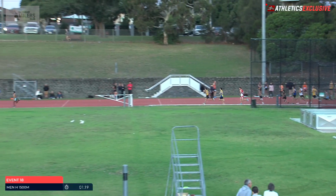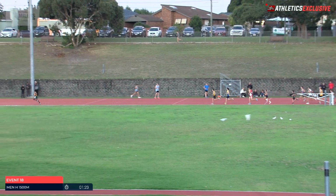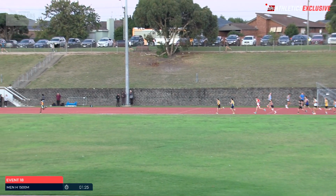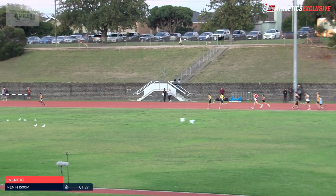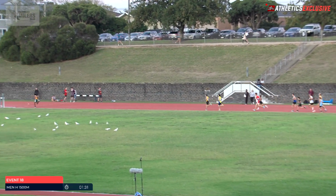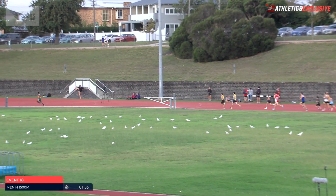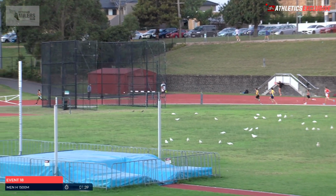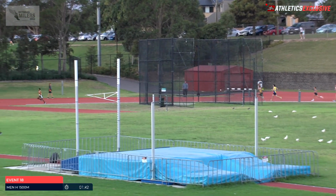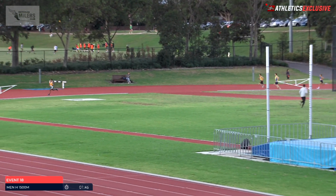So Tariku Nachev just looking pretty comfortable out front there. Fulton going nicely. Jones deciding just to sit there. I think Sanderson's going to make a little move at the moment, looking too comfortable there and just coming along, drawing alongside Blood and going past now. Bignall sitting in the middle of the pack. Imbriano's just gone past Nemesi. I think Short's in next position. And then we have Newling and also Russian. But out front, it is our Doncaster runner.